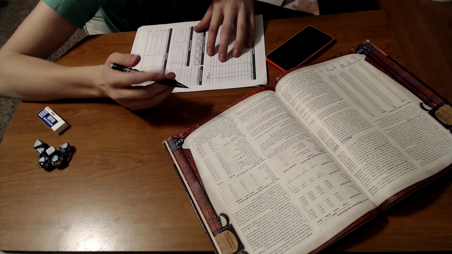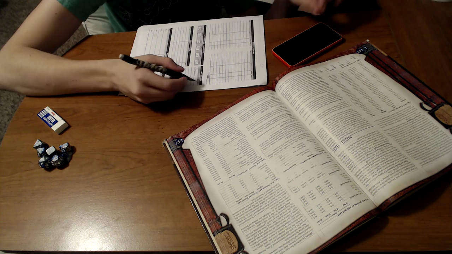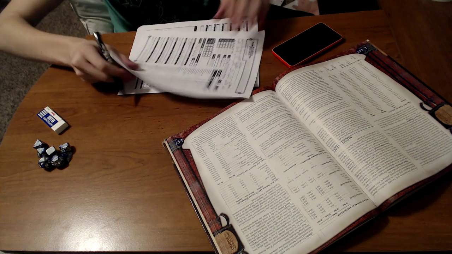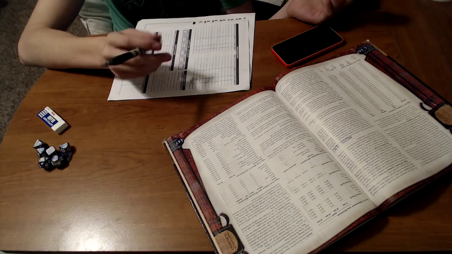So, our initial languages is Common and our racial language. However, humans don't have a racial because their racial is Common. And you get plus intelligence bonus each additional language, speak language equals one skill point. Now, we don't have the speak language modifier down here, so we can't really use another language. So we only speak Common.